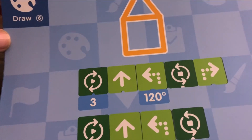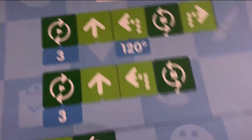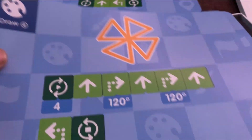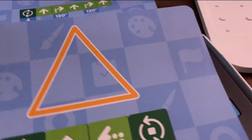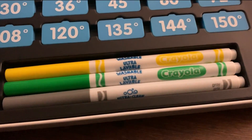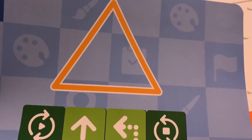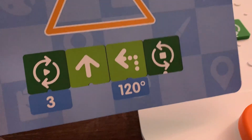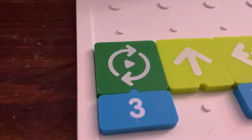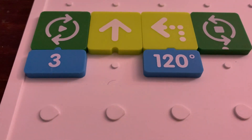This artist set gives you a whole bunch of guides to make your little friend draw awesome shapes. You can see the different guides — there's a little house, a little flower, a triangle. When we lift these up, these are the degrees in which the little guy is going to be traveling. It comes with these awesome Crayola markers — they're definitely washable, which is a great feature when you have kids. For this example we're doing a triangle, so I'm going to have this little robot do a little triangle dance. Here's the formula and it's so easy to pick up and put on this particular board. Now let's see it in action!